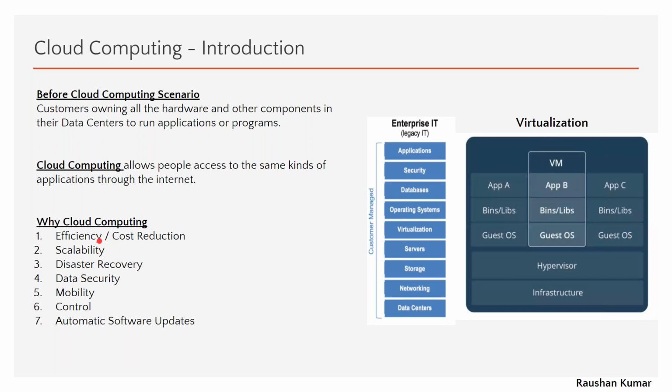Scalability, when I say that, it's on demand. Suppose you are using 5 servers as of now. Suppose it's Black Friday, you have a retail application, and you have some sales going on. All of a sudden the load increases. You can set up a load balancer and an auto scaling group, which we are covering as part of this course, and automatically servers will be provisioned to accommodate that extra user load. The user would not even feel that the application is slow. And you would pay for the extra resources only for that duration. You don't have to purchase those extra resources, because such a spike happens only a few times a year.